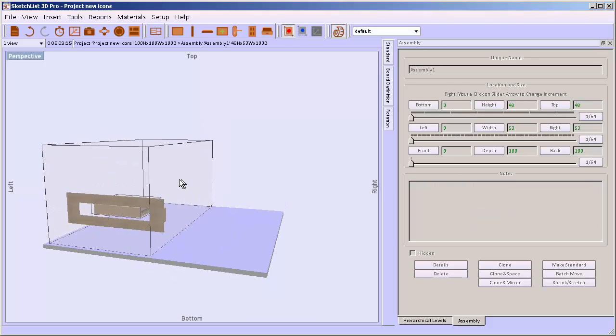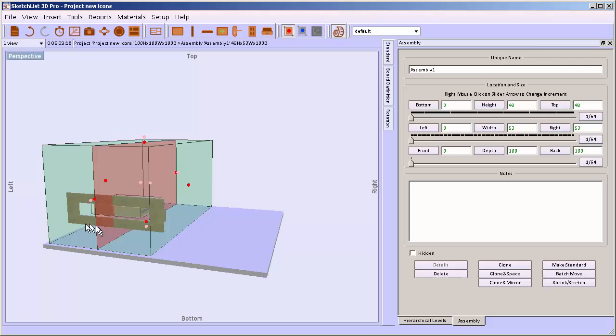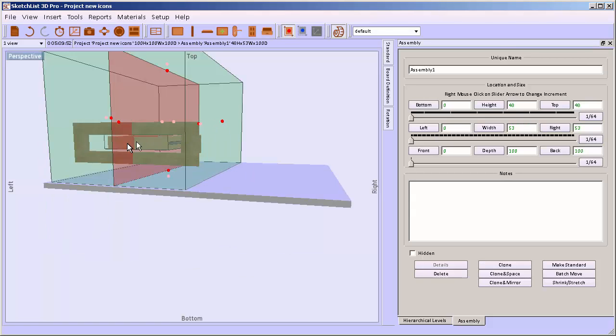And the reason that's important or valuable is, in this case, I'd want to resize the rails and perhaps the drawer, but I don't want the styles to be affected by the resizing. So indeed, if I do this, in this case, I don't want the styles to be resized. So because the pink box isn't touching the style, neither style is changed in size, but the rails are and the drawer is.